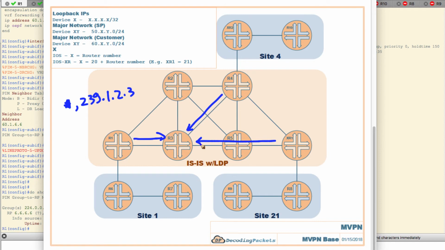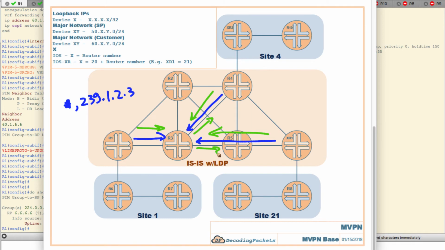So R3 being the rendezvous point should then get all of these messages, but at the same time, they will also create a GRE tunnel and start sending messages this way. So they will start then sending messages out to that group, which then they will register themselves as a source with a unicast register message to R3, and then R3 should turn those messages around and send it to the destination.